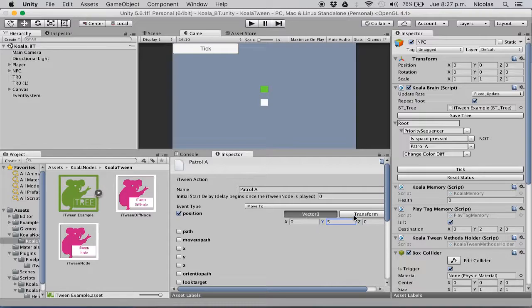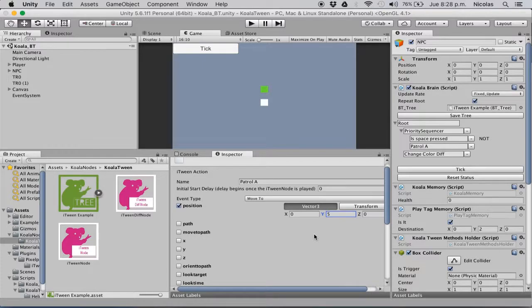Now you can see that if I choose, oh no, I want to go to this place, and then I change and say, no, better a transform, and then I come back, it erased the previous option. But if I now save my scene and close Unity and open it again, this information will be stored.